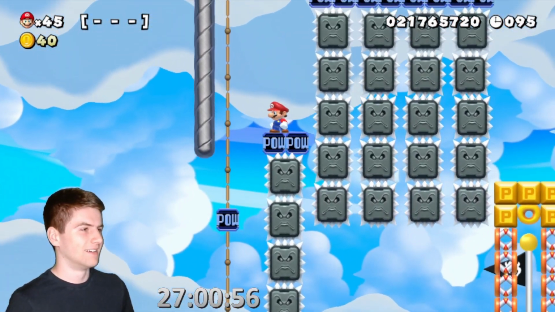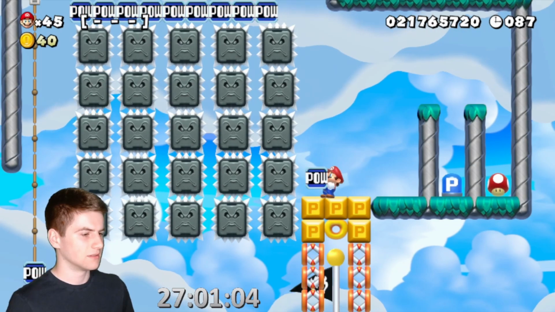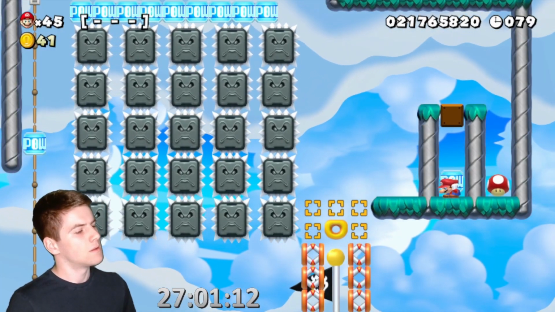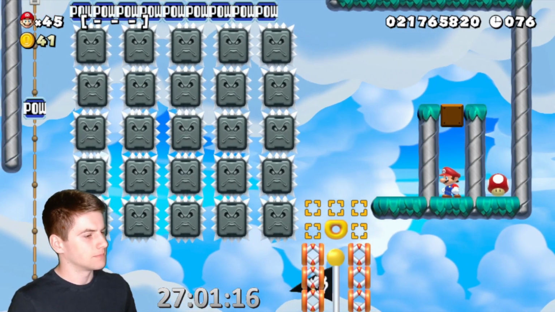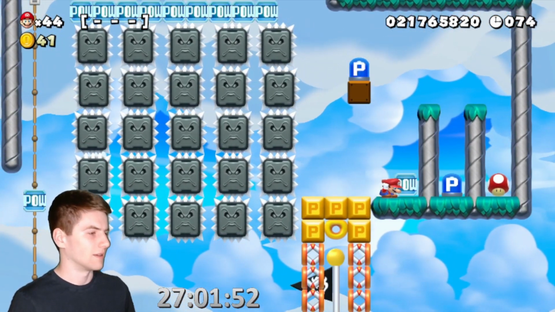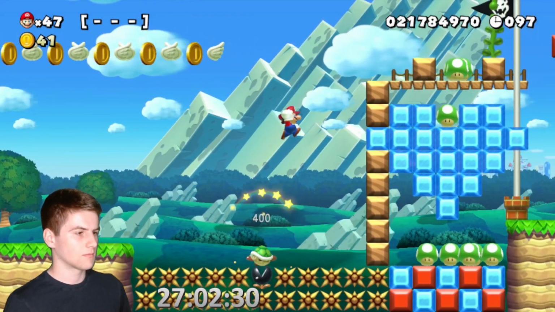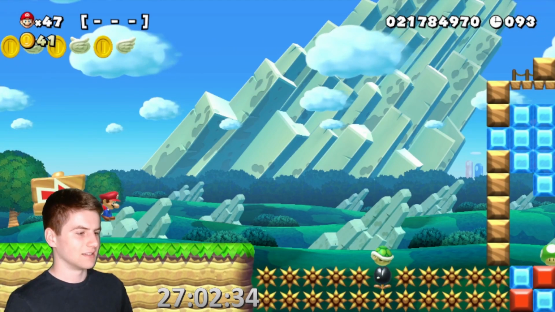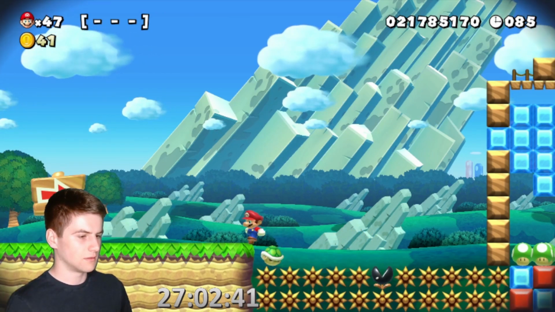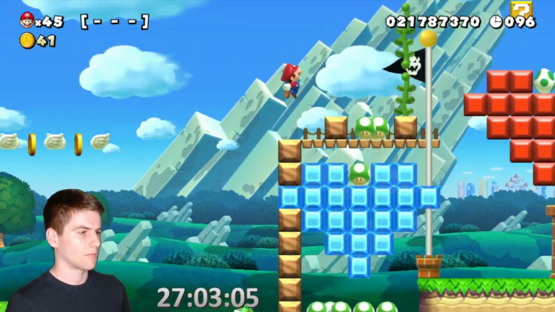Hello. Need to trigger the P switch, but I'm pretty sure there'll be hidden blocks covering it, but might as well check. Yeah. Okay, well, cool. Oh, I didn't pick up the shell. I think I'm screwed from here. I can't really pick it up again. No. Okay, there we go.